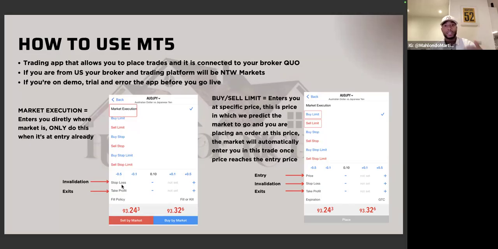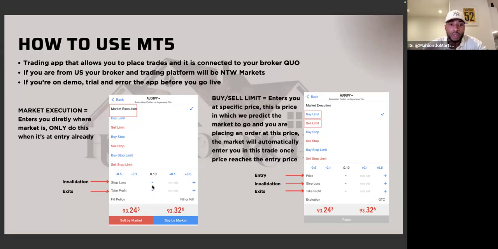If you're in a trade sent out from an educator, you have your entry, you have your TP, and you have your stop loss. Your stop loss is how much you're willing to risk, and your TP is how much you're looking to gain. Whatever happens, if you risk £10, that's the max you can lose. If you're looking to make £30, that's the max you can make. Just put a one in the chat box, guys, if that makes sense. Cool, amazing.